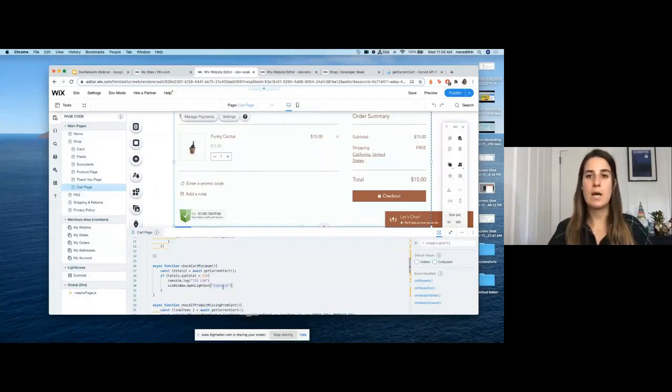Or even in that case, if you saw in our Dev Week demo, we did a cross sell. So that would also be a great opportunity to cross sell a product, to be like, hey, you're not at the cart minimum, but if you add this product that you're trying to promote, that could be a great way to get them to the cart minimum as well. So it's pretty easy, just a little bit of a different experience, a little bit of a different API that you're working with when you're doing the out-of-the-box cart solution.